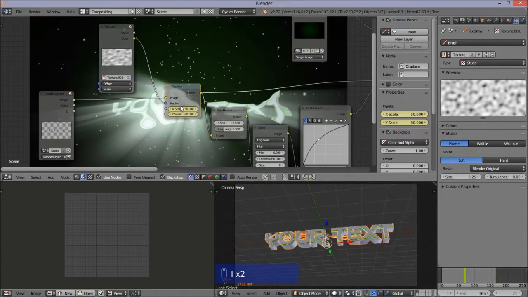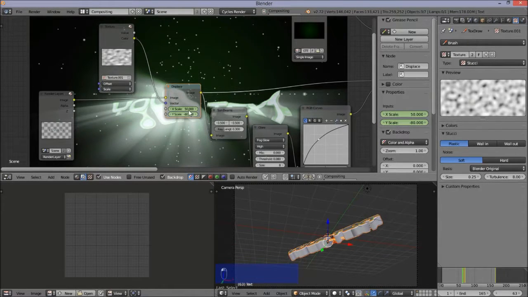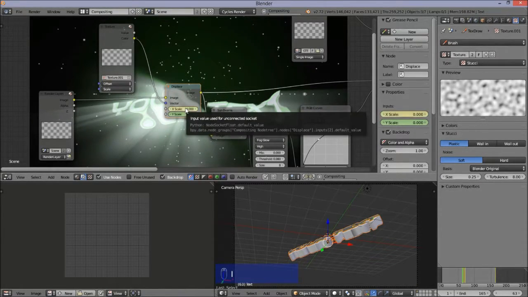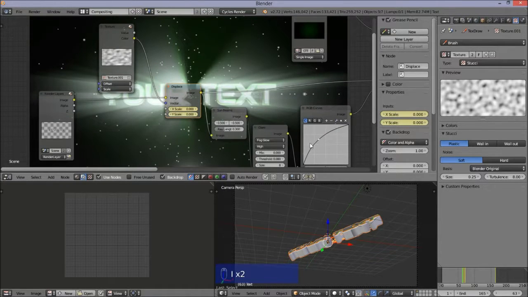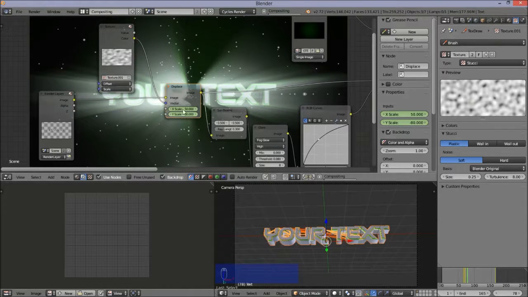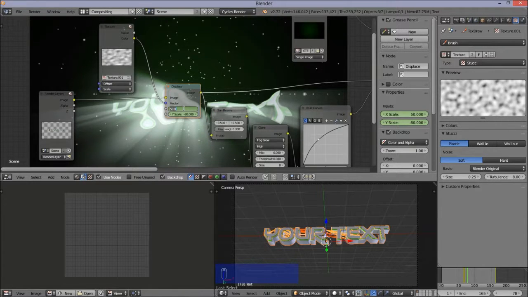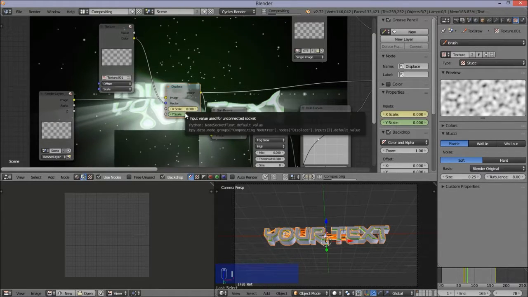And now we're going to jump to frame 63. Make sure our wiggly effect doesn't start too soon. So we'll pull this X and Y scale down to 0 for frame 63. Hover your cursor over that and press I. And jump to frame 78. We'll pull the X and Y scaling values to 0 on frame 78 also, because our wiggly effect's going to have to stop a certain frame. So hover your cursor over the X and Y scaling values and type I.